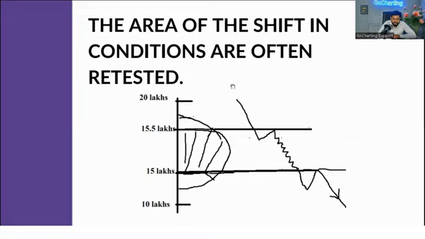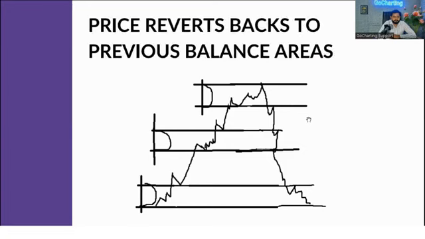When the market is shifting from imbalance to balance, there is a shift in condition, and then you get a small pullback to that level, to value area high or value area low. So imbalance to balance, pullback, value area high to value area low, again shift in condition, pullback, and then again downside, right? So this is how rule number 3 is explained.